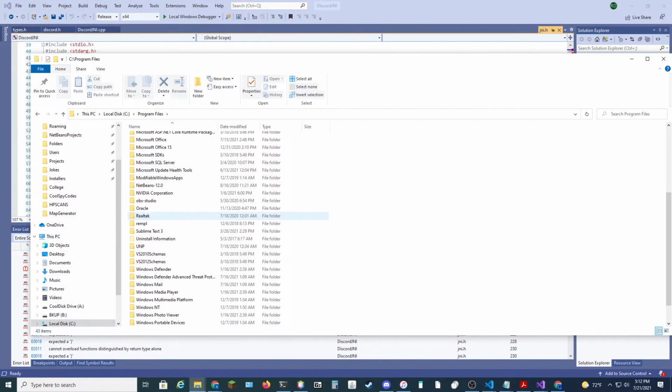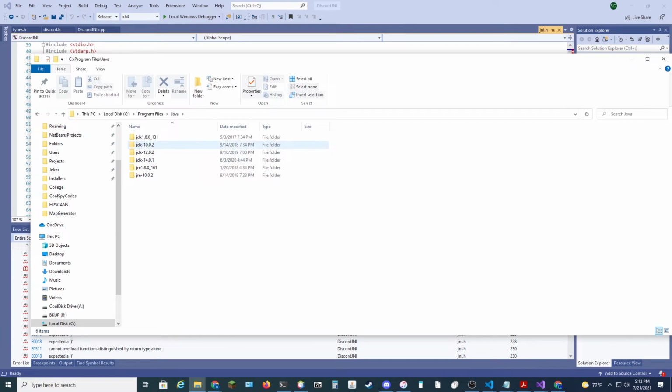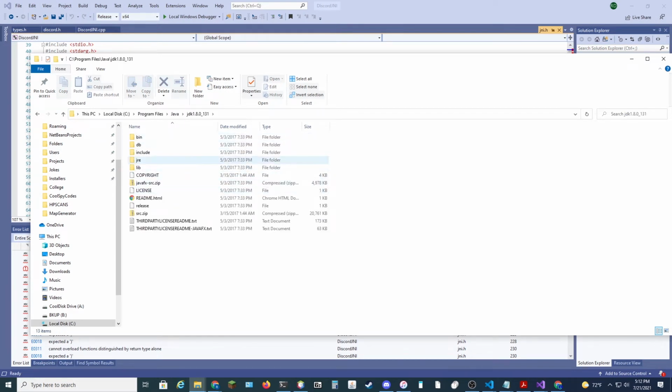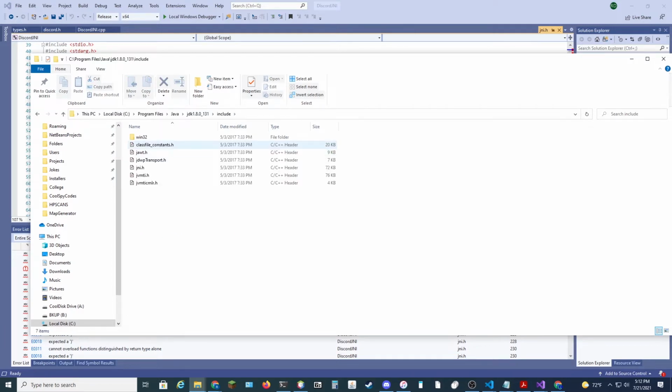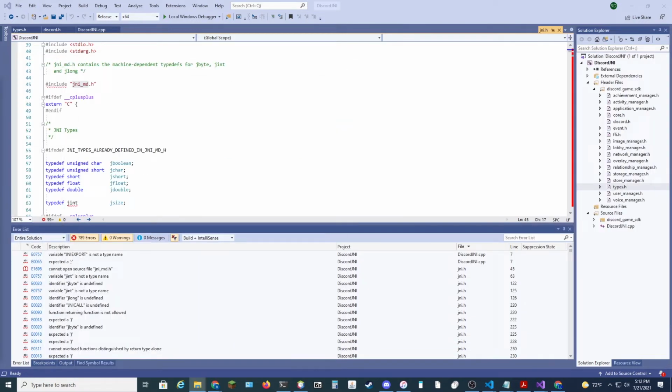If we just go to JDK, I'm using JDK 8, which is different than usual, but whatever, it shouldn't matter. If you include JNI.h, you also have to include Win32. All right, that would be why.